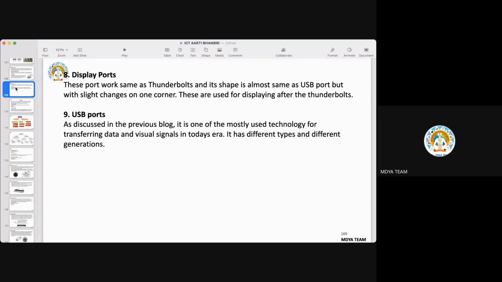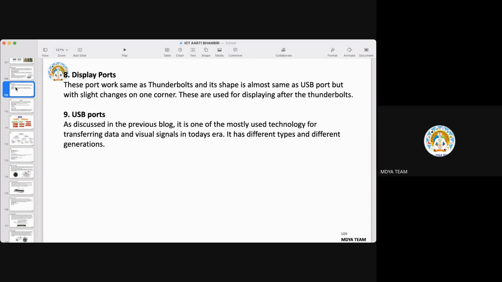We use it always, right? A USB port. This laptop is having it or not, somewhere for mobile charge, pen drive, OTG. Universal serial bus, ma'am, it is universal serial bus.